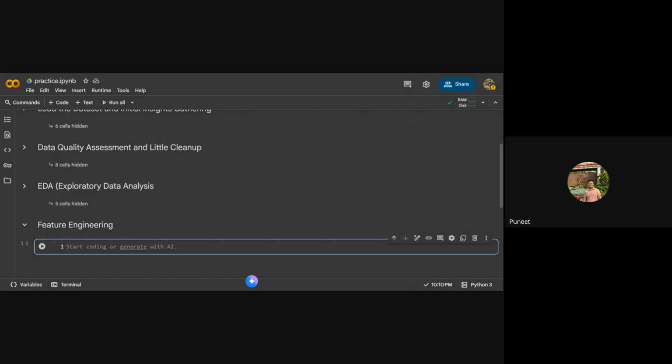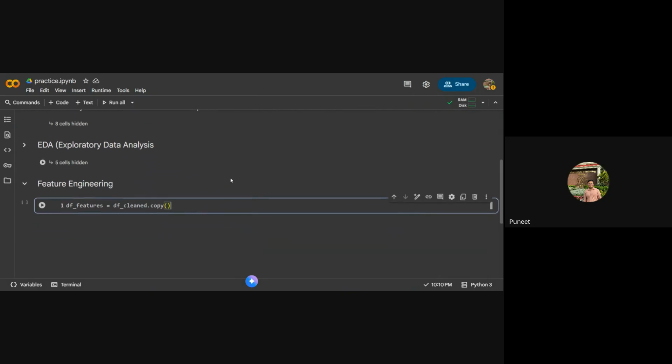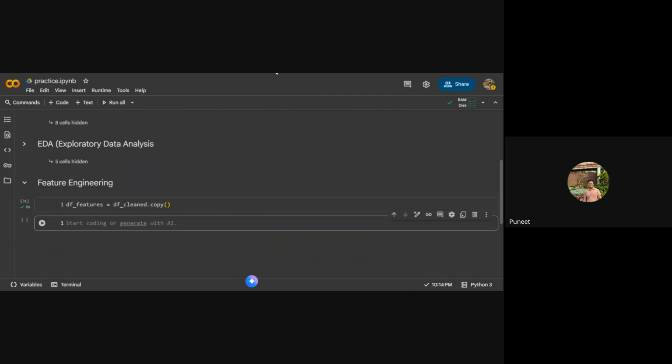Okay, so I'll create a new, so we have from df_cleaned, we are creating a new copy called df_features. Just remember wherever you have created new copies, so you have to use the variables appropriately when you are doing the training time. Okay, so we have created something new, df_features. Now we'll do our work in this df_features only.